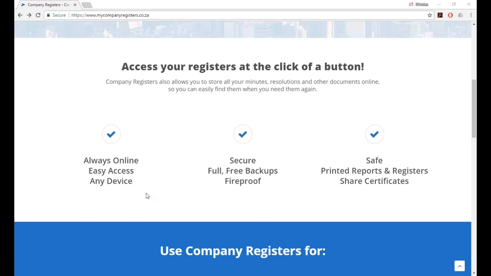Obviously things are secure. Okay, now security is a very big issue these days. There's security around the data center where the data is held. There's security in the transmission of data between your computer and the web application. And we are fully secure. You'll notice in the top left-hand corner, we have a little button here that says secure. Okay, that means that all the data that is transferred between your browser and our web application is encrypted. It's encrypted before it leaves your browser. So even if someone could get hold of that data as it travels, they can't read it. It makes no sense because it's been encrypted already.